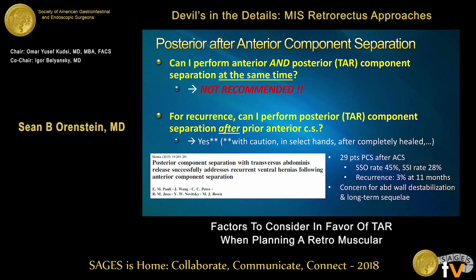How about external oblique release? Some surgeons advocate starting with one release and adding another if insufficient — doing an external oblique release and then a TAR if that's not enough, or vice versa. I would strongly discourage this. Remember, we only have three myofascial layers on the lateral wall. If you dissect two of those three — meaning both external oblique and transversus abdominis — you're left with only the internal oblique, and that can lead to destabilization of the abdominal wall.